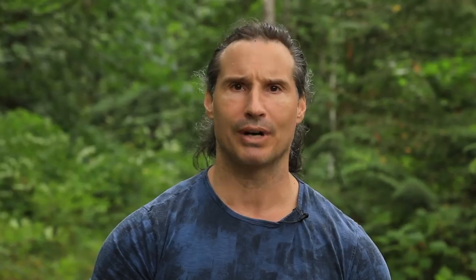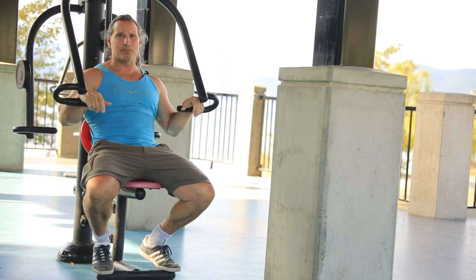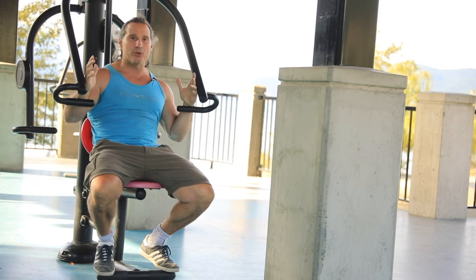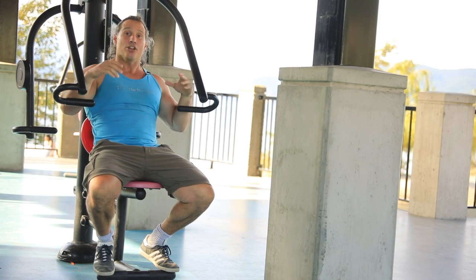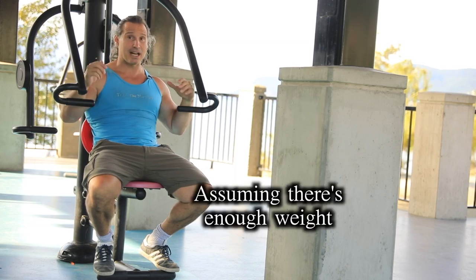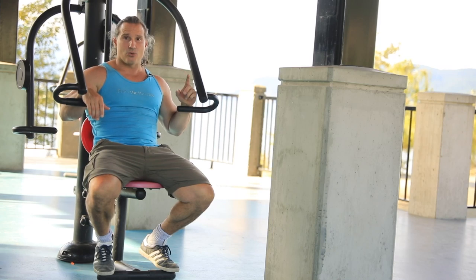The big misunderstanding people have is this obsessive-compulsive disorder around having to do a full rep. The muscles still work even when the machine doesn't go through the full range. Just working a muscle and taking it to failure is going to cause an adaptation. People just obsess about whether it's full range or not — they say full range is going to work better. No, it's not. The normal movements that take place in nature are not full range, but if you walk hills all day with a backpack on your back, you're going to grow some legs, a butt, and some calves — and that's not ass-to-the-grass squats.